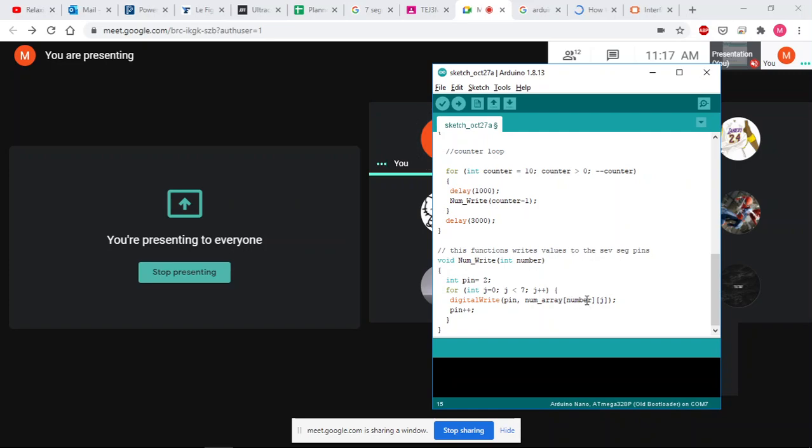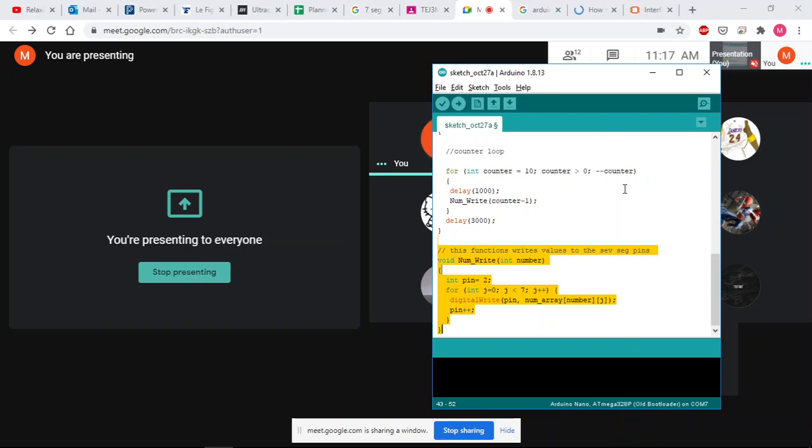And then he's going to display each of the segments to each of the pins, basically, right? So remember at the beginning we had the array, and then he's going to go from pin digital 2 to 8, and he's going to turn them on or off depending on the number you're asking it to display, right? So this is what the for loop here does, okay? So this is important to understand before we dig in, okay?